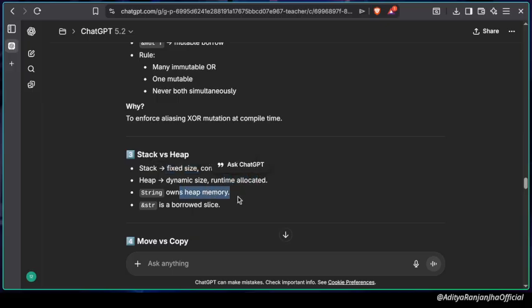So String owns heap memory. What is a string? A string is multiple characters placed consecutively. Let's say I want to store hello as a string. We take the first character, h, take that pointer, the heap memory, and store it in a variable.